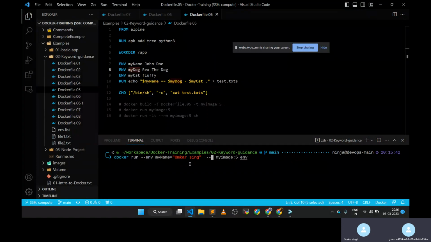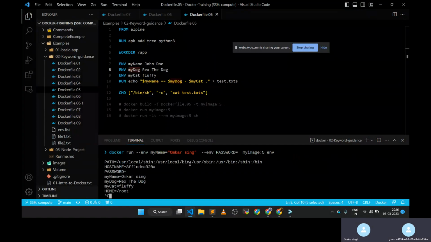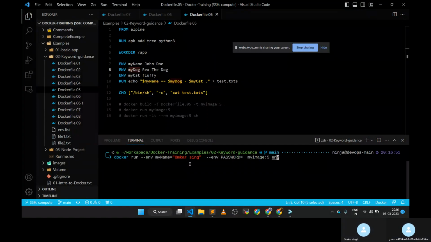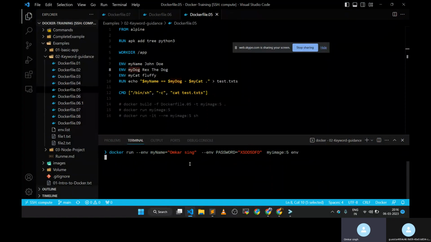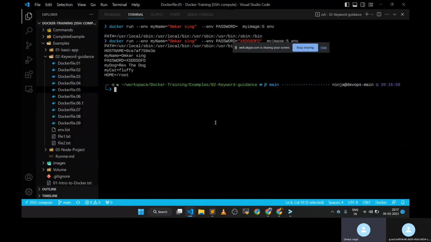I want to add a new variable. How can you do it? Using the same flag. Like I want to add a password.